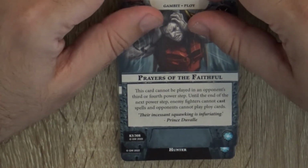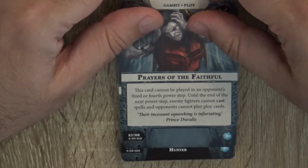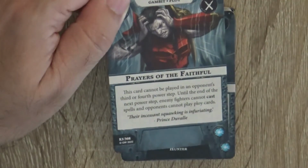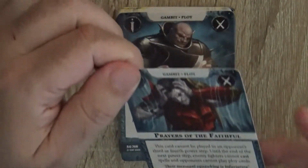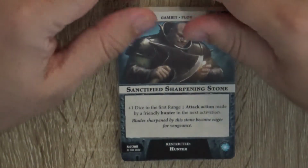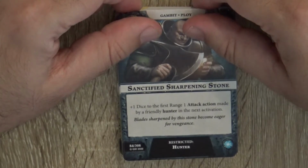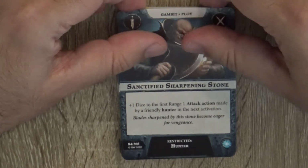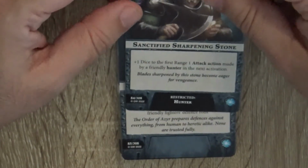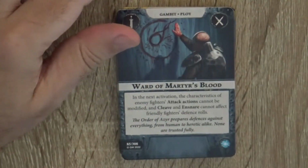Until the end of the next power step, enemy fighters cannot cast spells and opponents cannot play ploy cards. Not bad. Okay, not bad. It's not amazing. This is maybe one that is not amazing, but it's not bad. Next one, +1 dice to the first range 1 attack action made by friendly hunter in the next activation. A very standard one, +1 dice is always welcome to any hunter, so it means all the humans.